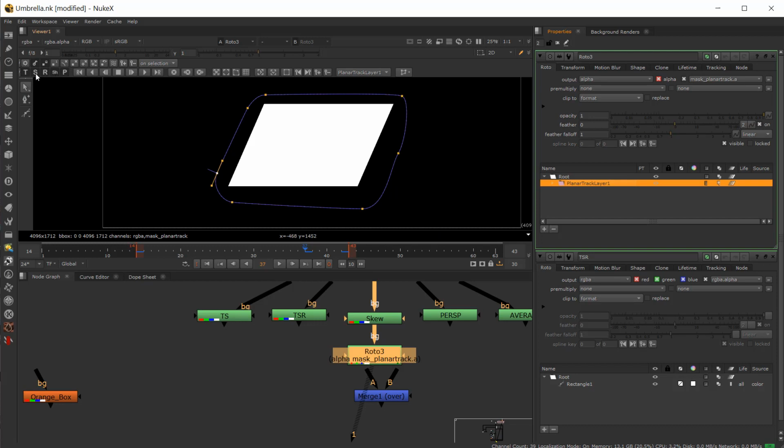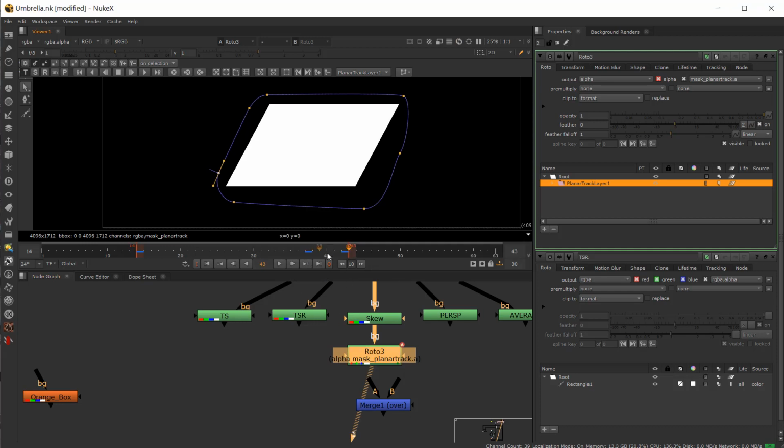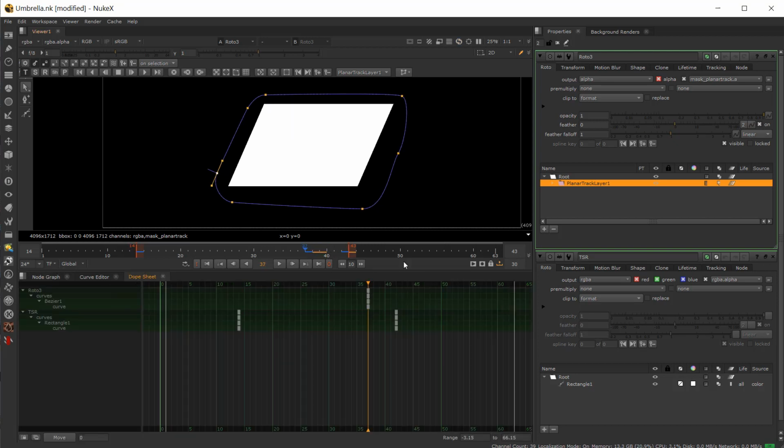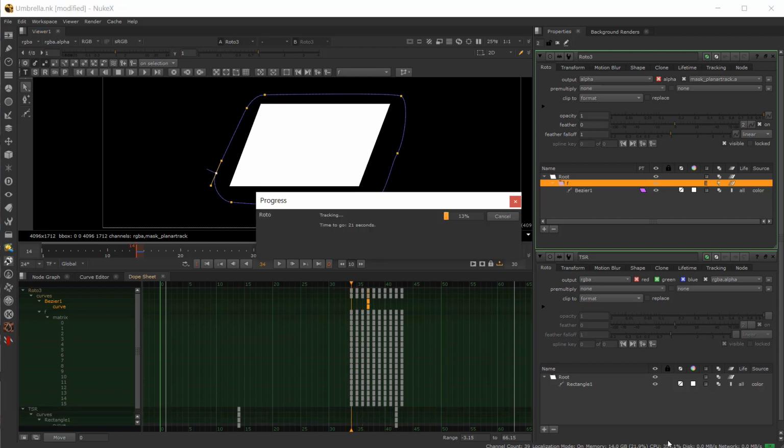So in this case, we could do just translation. So now it's just translation, and we'll go ahead and track this. So I created this in the middle of the comp, so I'm going to track it forward. And let's see what happens. And then we'll move this back. You can see the keys that are being created here. If I select the planar tracker, you can see them right here. So these are the automatic keys, all of these, and this is the one handmade key that we created. So I'm going to put my cursor there and just track backwards, and you'll see the tracks start to build up. I'll go ahead and pause so we don't have to wait.